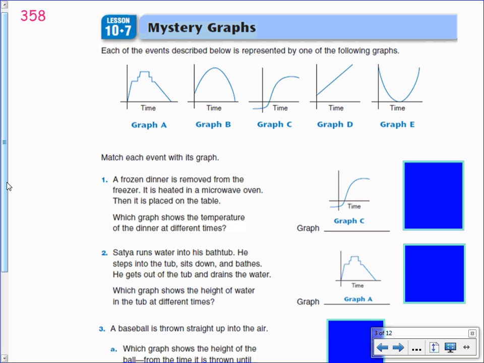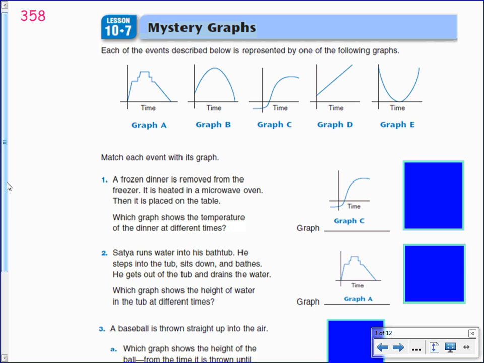When does it go up? Okay, so some people say it's B, some people say it's D. How is it D? Because the ball has to go down. The ball comes down though. Okay, so if we look at D, the ball probably would start about here, right? Because you're not going to go all the way down to the ground to throw a ball up. You're probably standing there, so the ball's already a little bit off the ground. And if you throw it, it gets higher and higher. But it doesn't show that, and then it stays up there. Is that what happens? No.